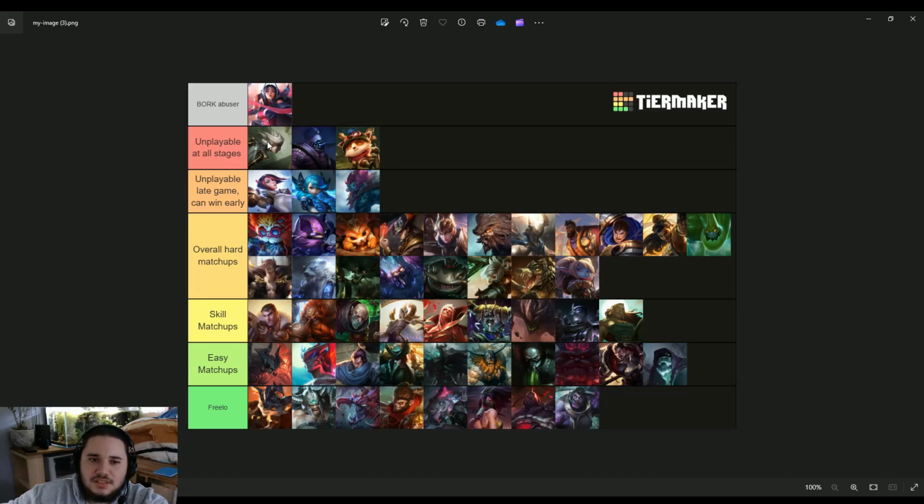But after 6, it becomes a nightmare to try and remount, because she can just dodge all your Qs with her ultimate. She can stun you. She just does a lot of true damage, can just nuke you instantly, so it's a bit of a nightmare.